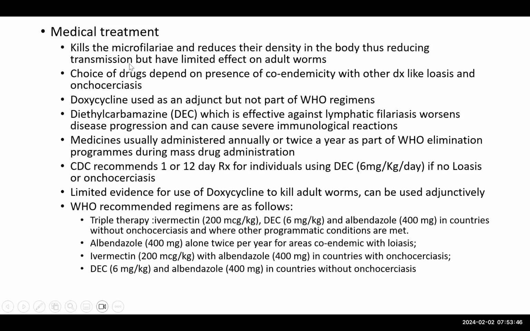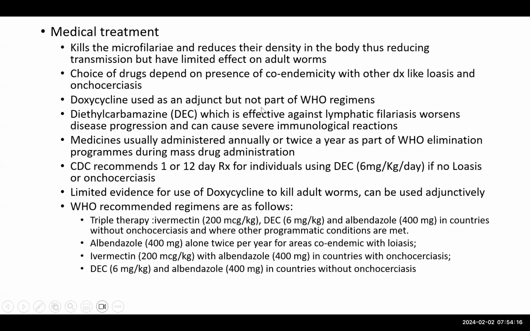So when we give medications, what they mainly do is kill the microfilaria and reduce their intensity, interrupting transmission. They have very limited effect on adult worms. The choice of drugs depends on co-endemicity, especially with loasis and onchocerciasis, because, like we've said, some of the drugs like diethylcarbamazine that are very effective cause flares, reactions, and progression of disease in loasis and onchocerciasis, so should be avoided.